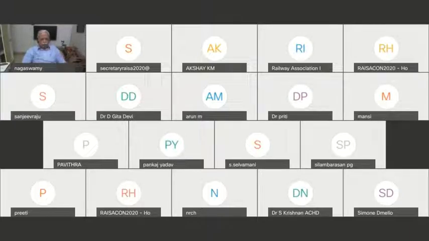So most of the time we prefer to use only the regional technique, but are there indications for giving GA for this surgery or cataract surgery? And if so, what are the indications?